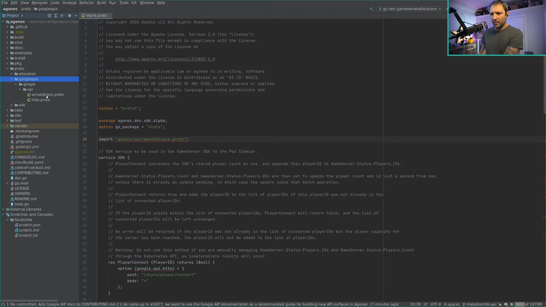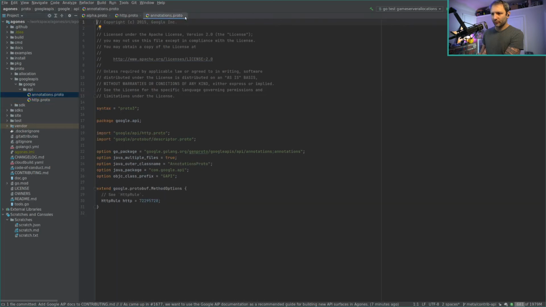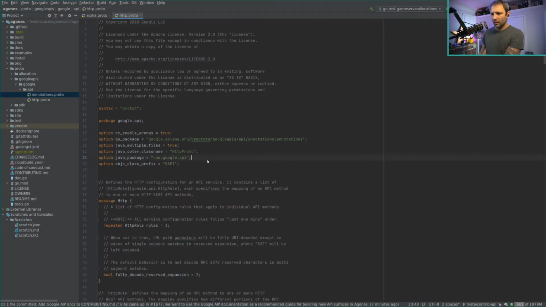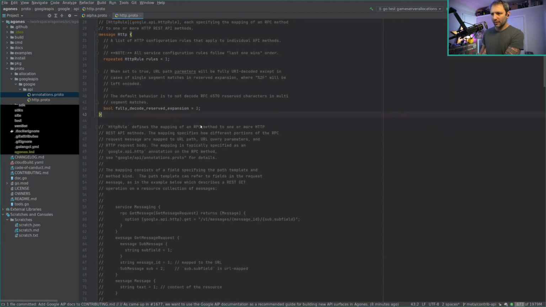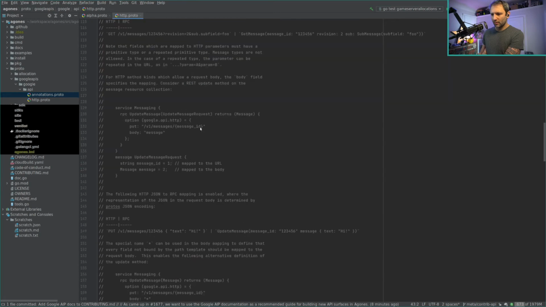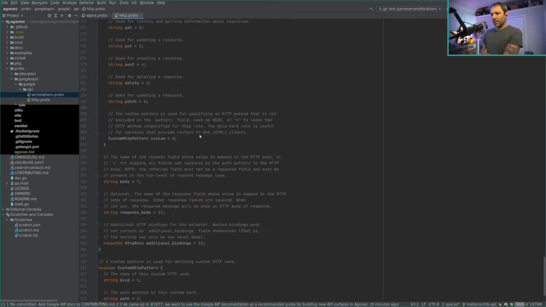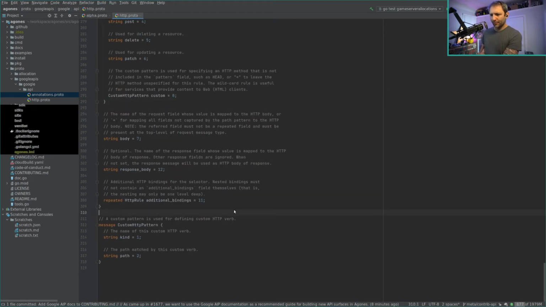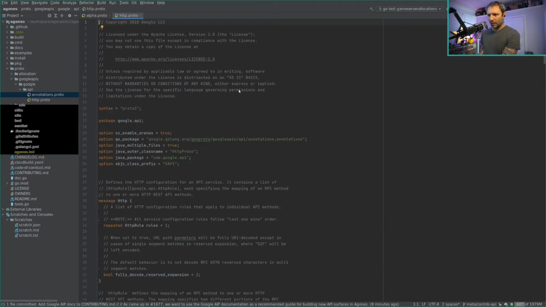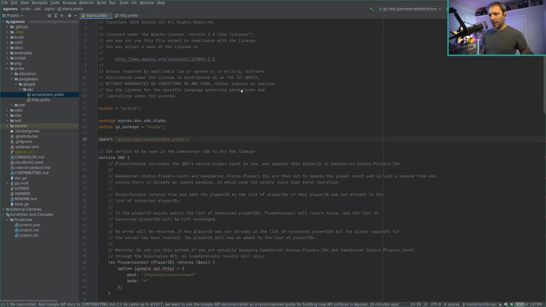Google APIs, API annotations, HTTP. There's a bunch of fun stuff in here. I guess we're going to have to see. All right, let's see what happens.